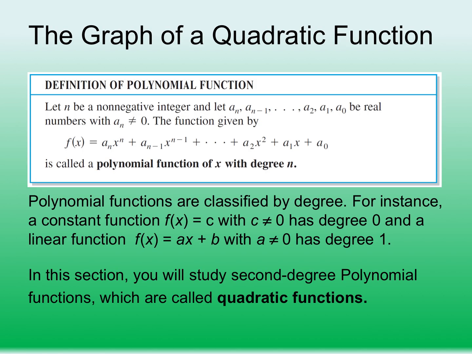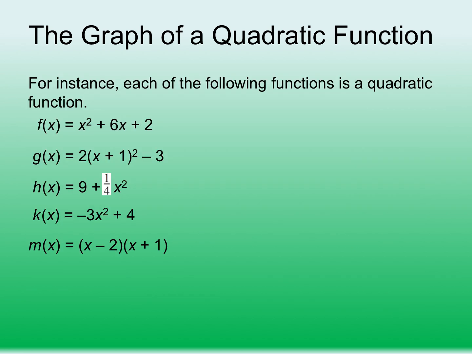So first page just talks about kind of the background of it. In this chapter, we'll deal with polynomial functions. So poly means many, so we'll have many terms. But just in this section, in 2.1, we're going to focus on quadratic functions, which are just x squared. So we'll get to higher degrees later on this chapter, on Monday. So these are examples of quadratic functions.